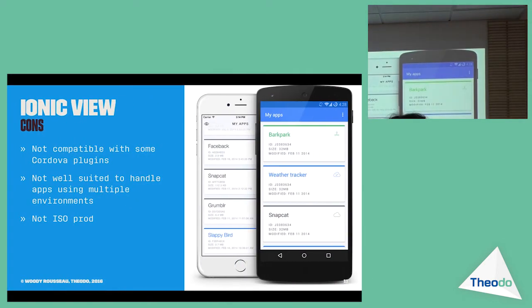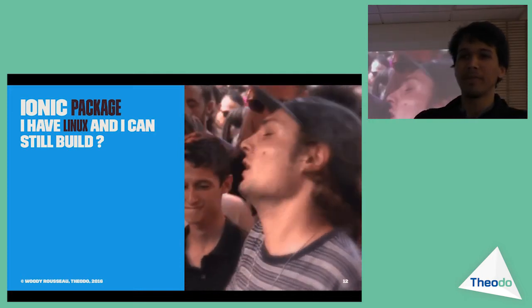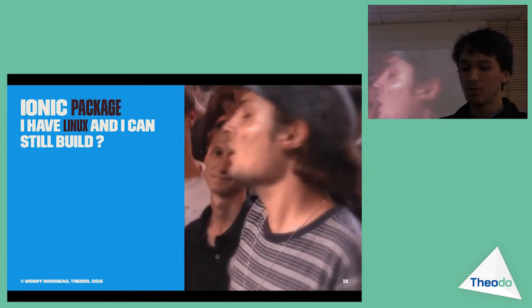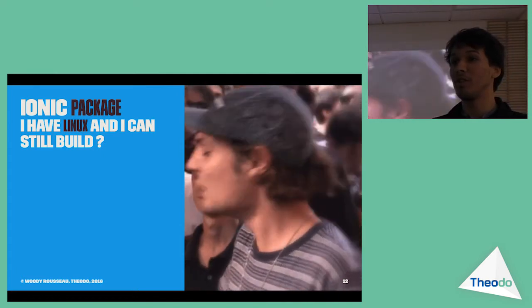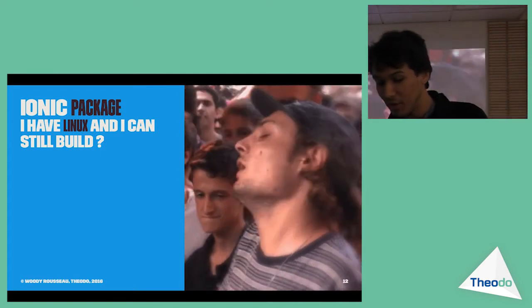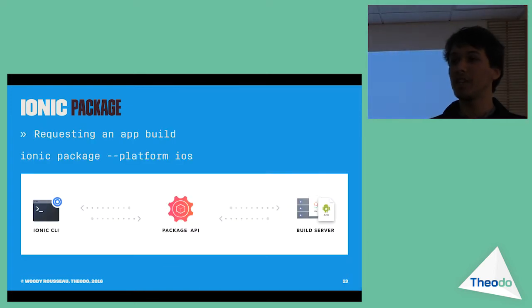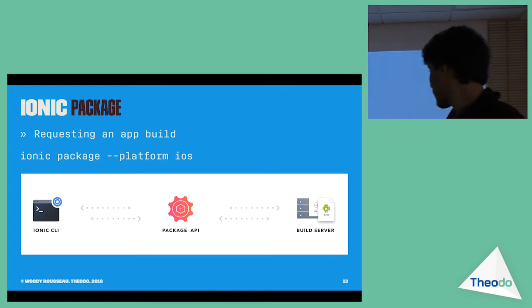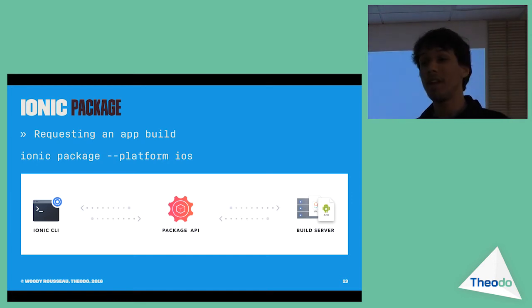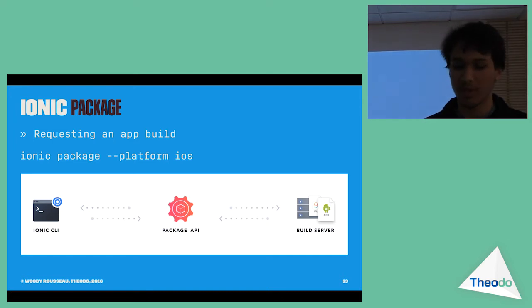Alright, so then Ionic Package. Ionic Package is a second utility. It allows you to build, even though you have a Linux computer or even Windows, you can build your app for iOS and Android. I'm not going to show it to you because you need to manage certificates to run this. You need to register the certificates because Ionic IO basically builds, you send your web application to the server, it builds the IPA, which is the iOS app, and the APK, which is the Android app, and you can just download it from their server, and it's built, and you don't have to use Xcode or all the SDKs of iOS and Android development.